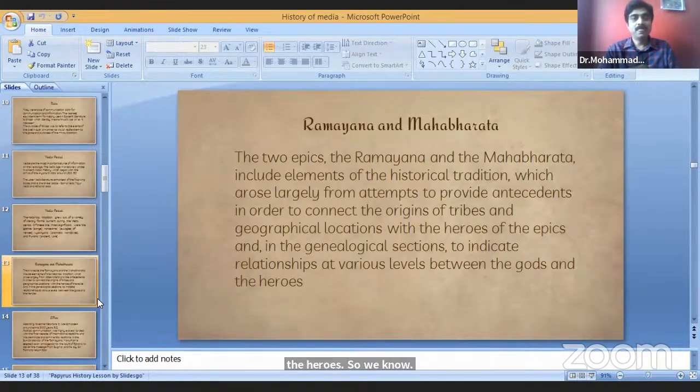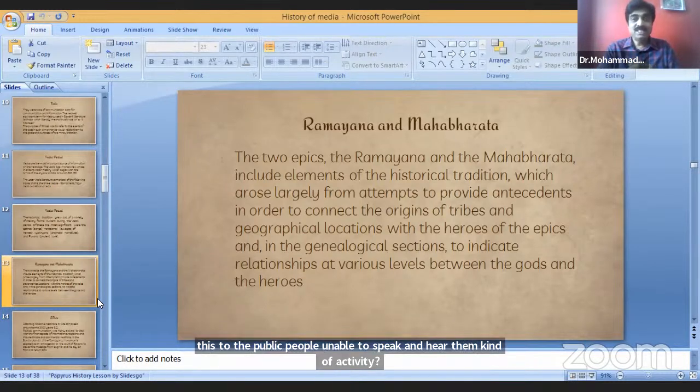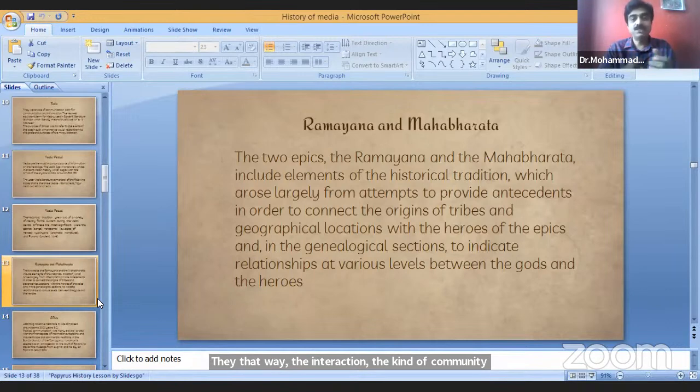So even we give slogans. Ramraj, why do we give even the more popular Ramraj? Why is Ramraj more popular? Because people were in a welfare state. The Raja of Ayodhya was able to understand the people's sufferings, the people's grievances. He immediately solved the grievances and reached the public, spoke and heard them. The interaction, the establishment, the welfare state he brought, the way he ruled the region. That's why he is believed to be a god, because of the measures he has taken.